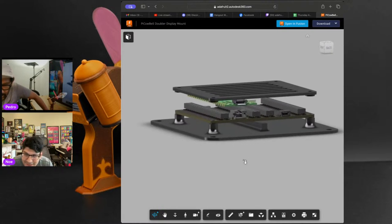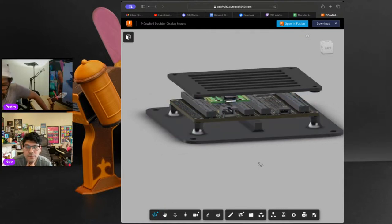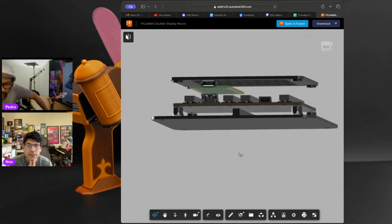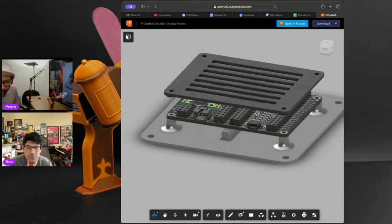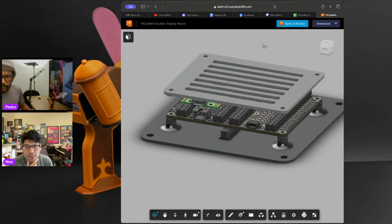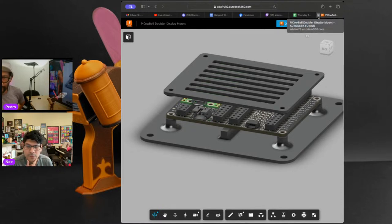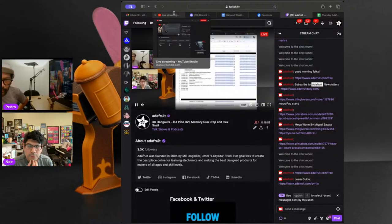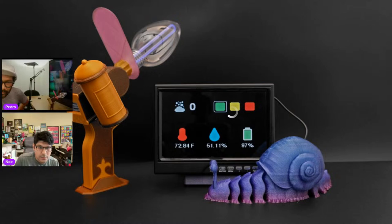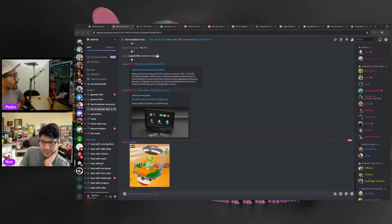The design makes it adaptable and modular so you can add more stuff. The central brace could be deleted to have the battery sit right underneath if you wanted to make it portable — it's a visual leftover from the Lego mount. It acts as a good brace. If you don't need it, you can delete it and fit the battery under there. You can download all the different file formats including STLs.